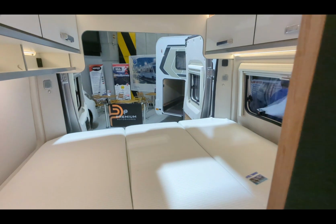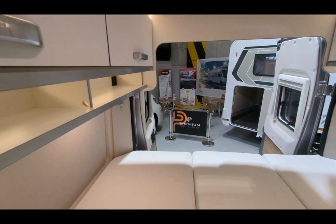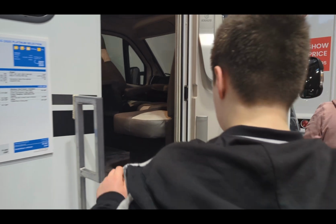As the gentleman was saying, this is very cosy, very, very cosy. To be honest with you, this is too tight for me. I'm way too big for this kind of vehicle. I'll go in, you have a look. One thing you need to think about is not whether you can sleep in here, but what if you've got 2 or 3 days of rainy weather and you're stuck in just this space? This is so tight, we would definitely struggle. So this sort of thing is not for us. I'd say the Mercedes was slightly too big, possibly. No, I think that Mercedes was perfect. Okay, well then, in you go.